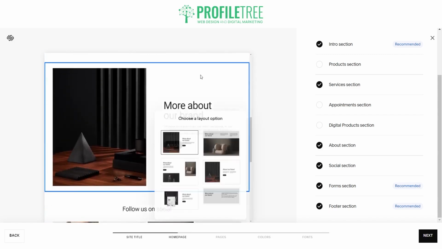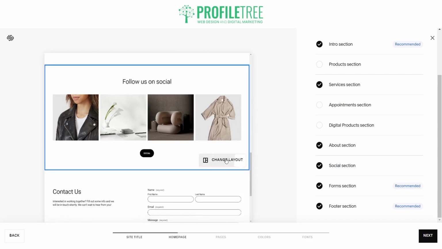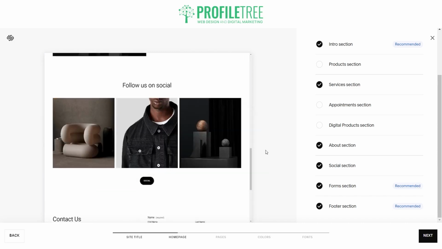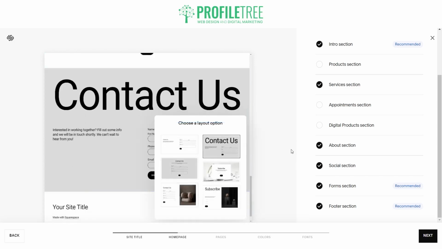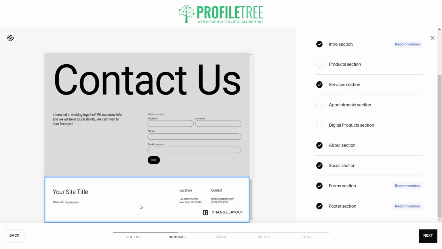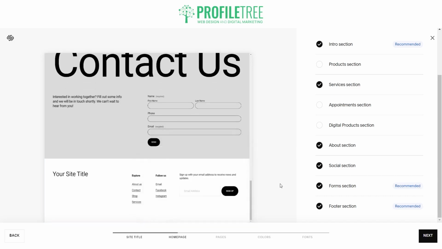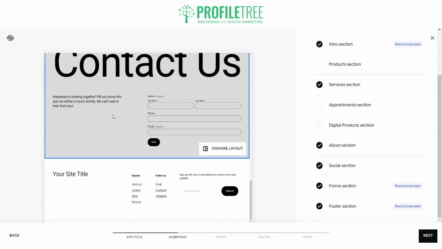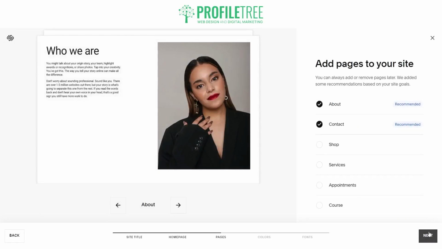Now the about section, yep, this is the about section. I'm going to go ahead and go for something like this. Okay, cool. Social media, I'm probably happy enough to leave it as is. Probably this. Yep, cool. And then contact form. Again, you can go ahead and customize and change it. And the cool thing is as well, you could also change the footer section. So once you are happy enough with the overall layout, just double check it and see if there's anything else missing. If there isn't, go ahead and select next on the bottom right there.